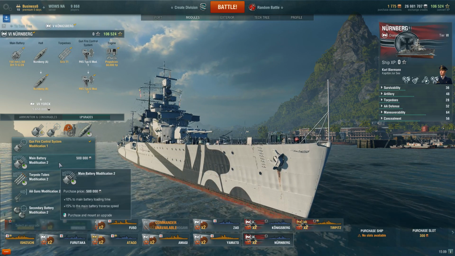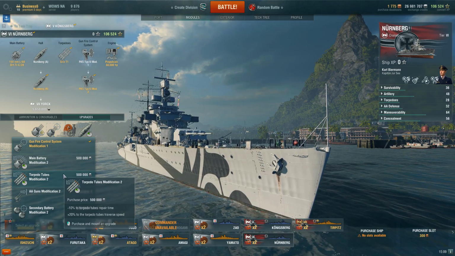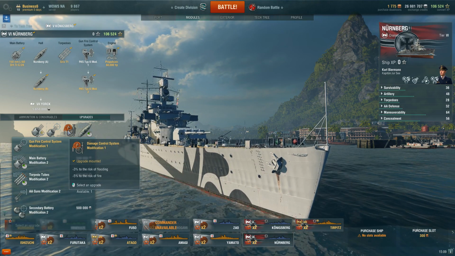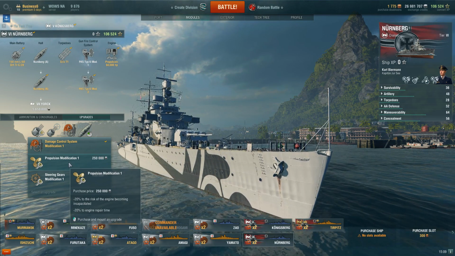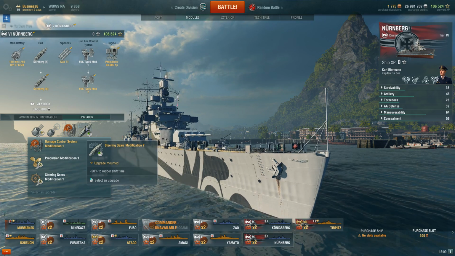Now for the upgrades, I do end up with the main battery mod 1 as usual. Any reduced risk of detonation is always good. I did go with the accuracy upgrade just because nothing else seemed to fit. And the damage control system mod 1, I don't know why I didn't actually go with the propulsion mod 1. I think I'm gonna change that out.